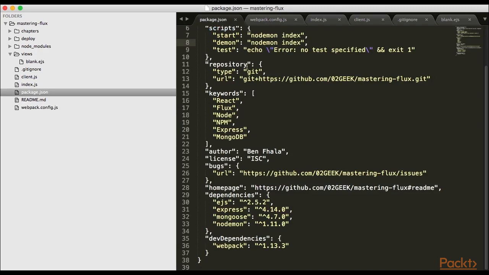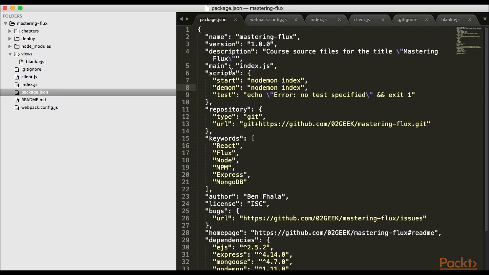Now, to create the command, I'm going to use one of those starter commands. So we have here in our scripts. We don't need daemon because we're really doing that daemon when we're starting things up. So I'm going to create a new one, and I'm just going to call this pack. And all that pack is going to do is call the command webpack. Now, note that I'm not putting here any extra parameters. I'm not telling it what it needs to webpack and so on, because all that was already pre-configured in our webpack configuration.